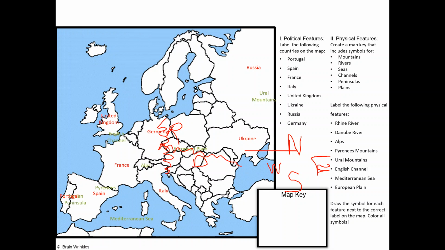And now, of course, we go through European plain. Guys, why is European plain important in Europe? It is because it's a flat, fertile, plain land, which is also known as arable. It is good for farming. Perfect. Now let's move on to Pyrenees Mountain. Pyrenees Mountain is right here, border of France and Spain. It is a natural border of France and Spain.